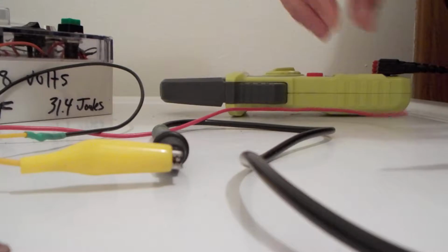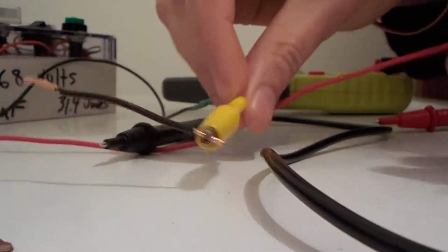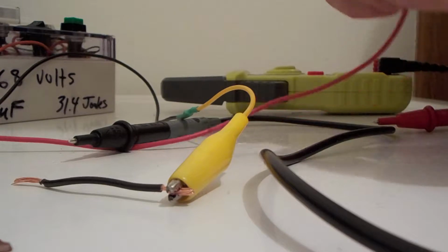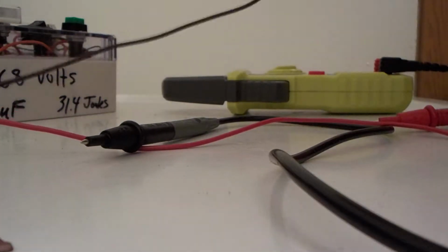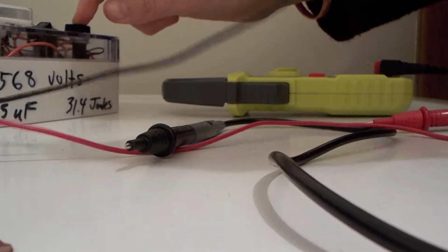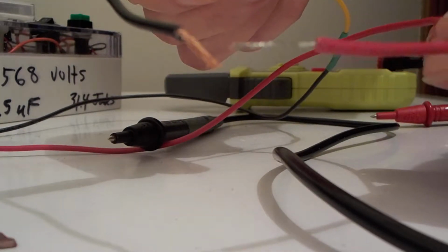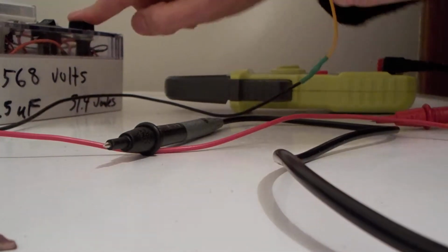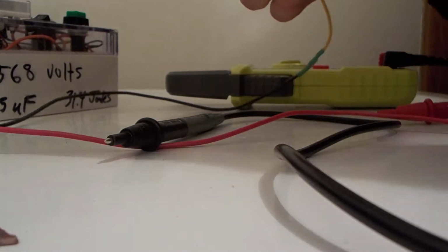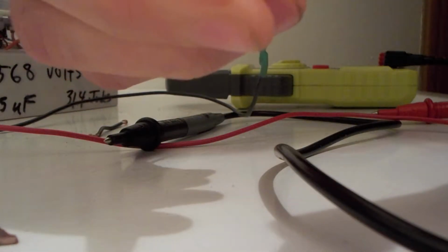But let's go ahead and destroy some wires here. I've got this copper wire right here, so let's go ahead and do this one. And then let's also try this resistor right here. Let's try this resistor in there. Again, we're fully charged almost.